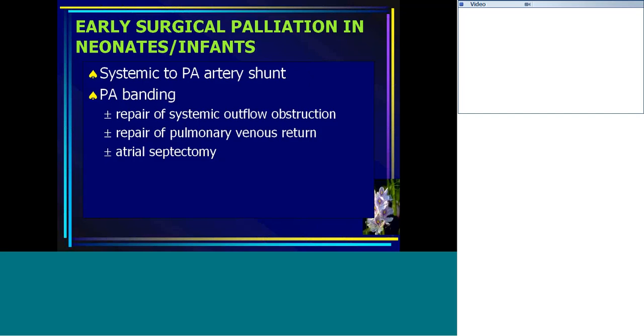So what do you do in early surgical palliation in neonates and infants? You have to do a systemic to pulmonary artery shunt if you have a baby with a single ventricle with pulmonary atresia and duct dependent pulmonary circulation. The second thing is pulmonary artery banding in patients with excessive pulmonary blood flow, because you have to control the pulmonary artery pressure and pulmonary vascular resistance. In effect, it will reduce your late ventricular dilatation.